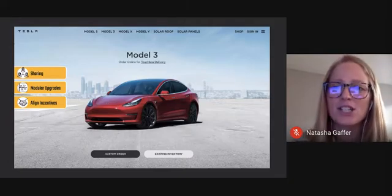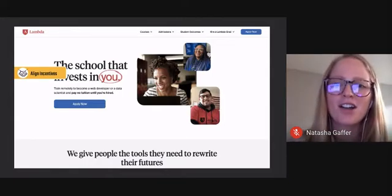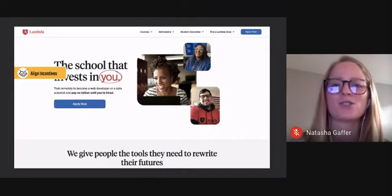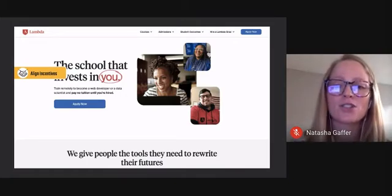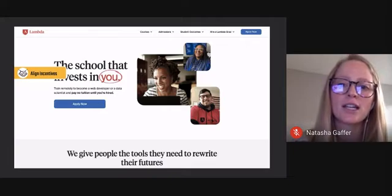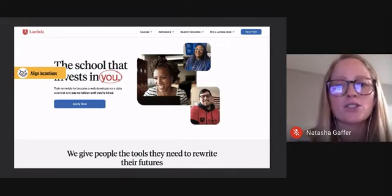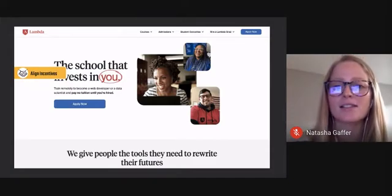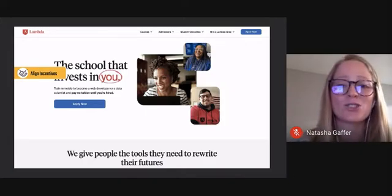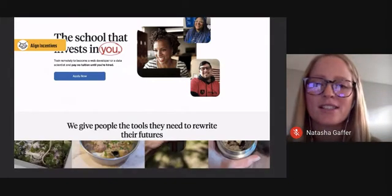There's another company changing its industry and aligning incentives with their customers. It's called Lambda School, and they offer a college education for no upfront cost to students. So it's completely free. And after you graduate, and you're earning at least $50,000 a year, Lambda collects a percentage share of your income to pay for your tuition. And if your income drops at any point below $50,000, then they just automatically pause your withdrawals. So Lambda has every incentive to make students as successful as possible because they don't get paid unless their students succeed.